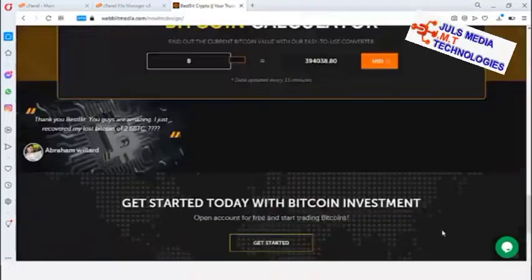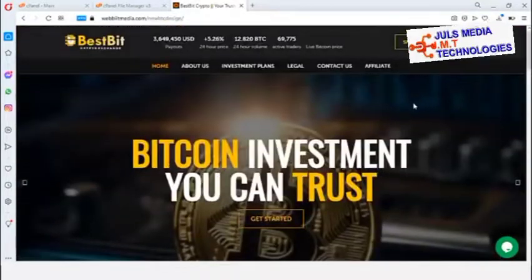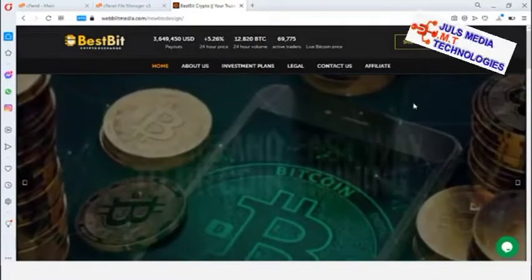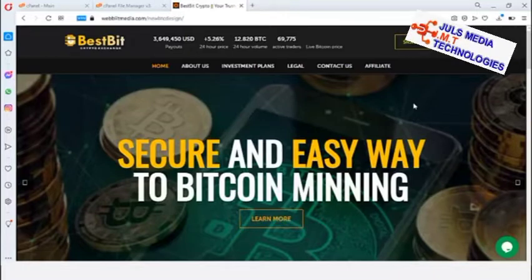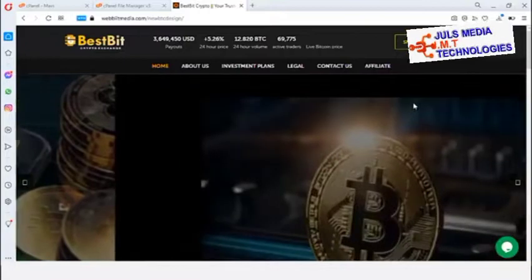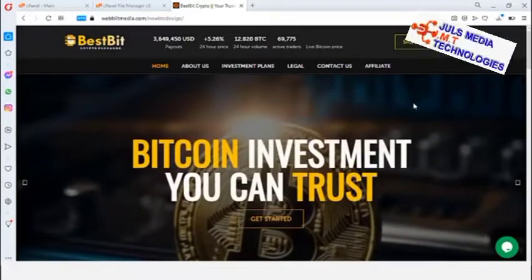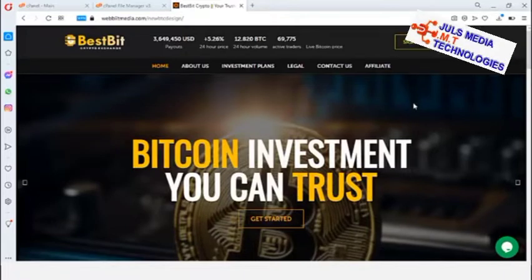In less than 1 minute, I have been able to bring this particular design into my server. So you can get any design of your choice online and just upload them into your server. All you have to do is configure, edit, and make this design yours, right?